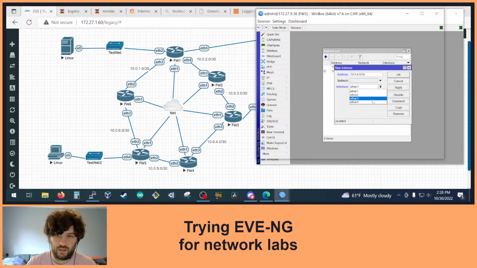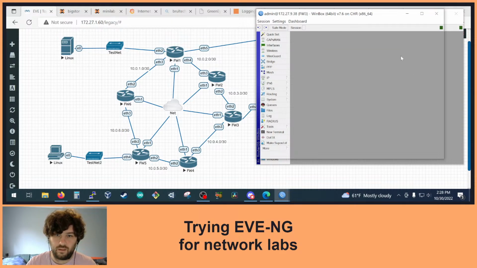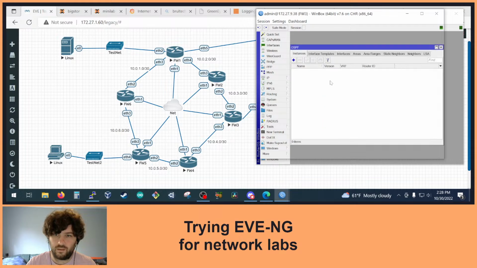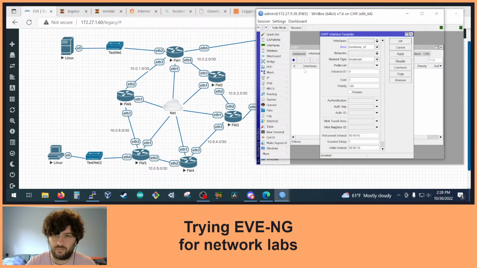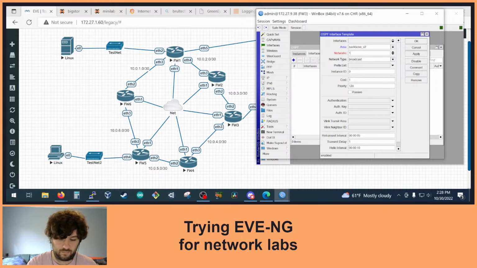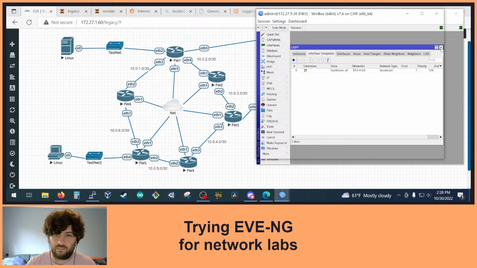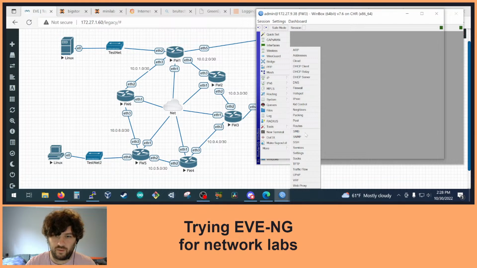On Ether 3. Magically, you should start finding routes now.